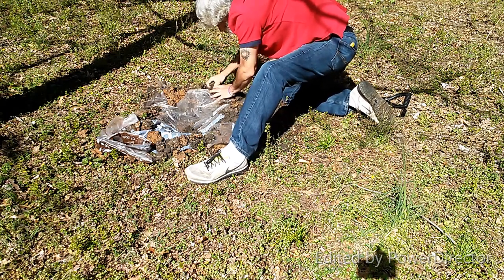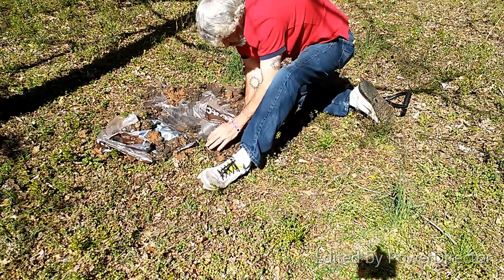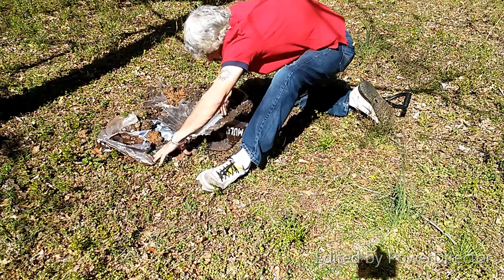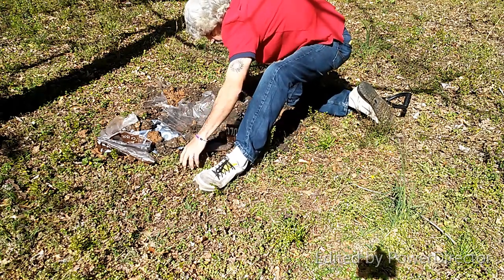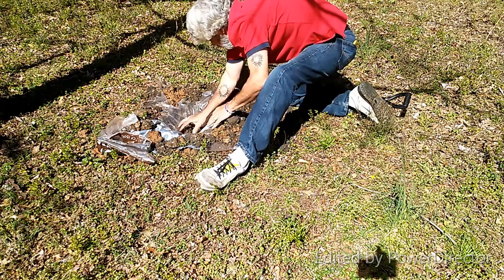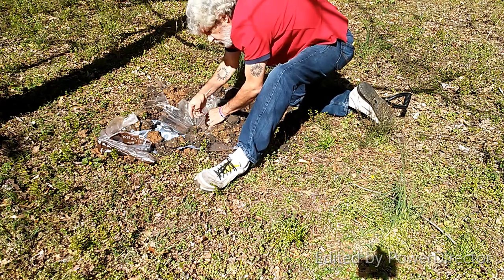So all you'll do is pack that dirt around, get a bunch of dirt packed around the edges of it, make sure it's nice and secure, make it into like a funnel. You'll want to put a rock in the middle of your funnel. You'll also want to put a little cup down in the bottom of it to catch your water, right underneath where the peak of that upside down funnel is.